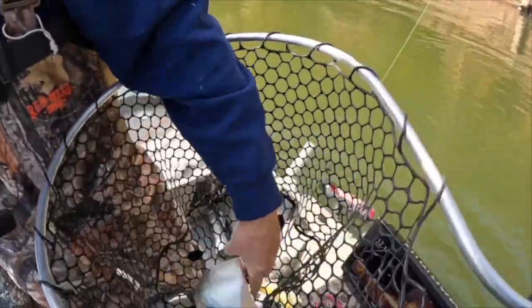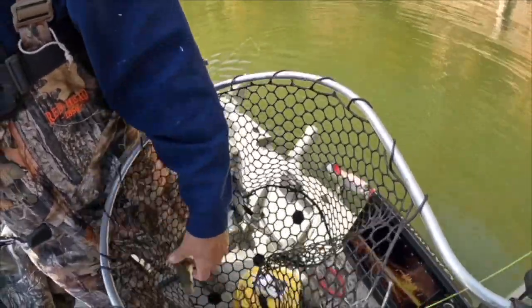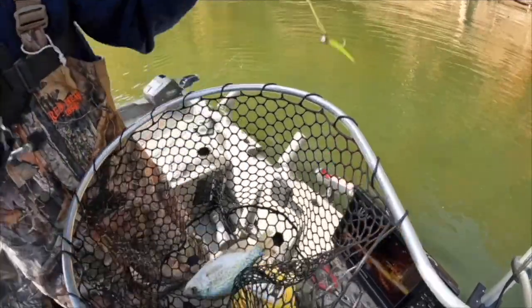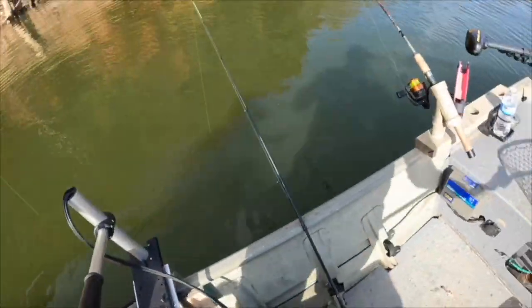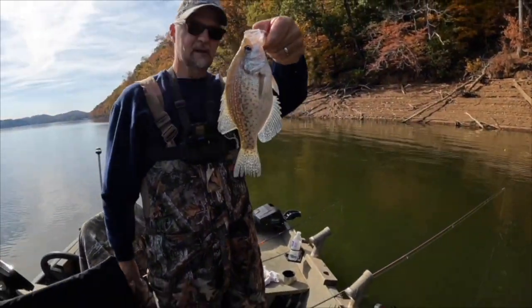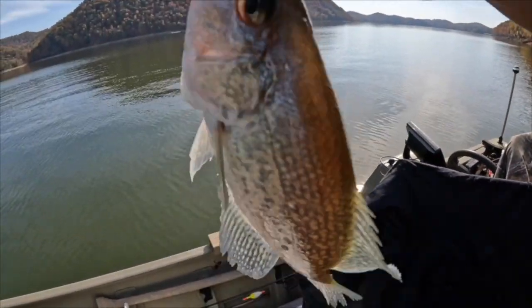Probably right at 10. Grab them from the top. There. Ooh, look at that. Fell right out. Did you see that? All right. That's what we're talking about. Yep. They're coming out of that brush pile. They're right in.